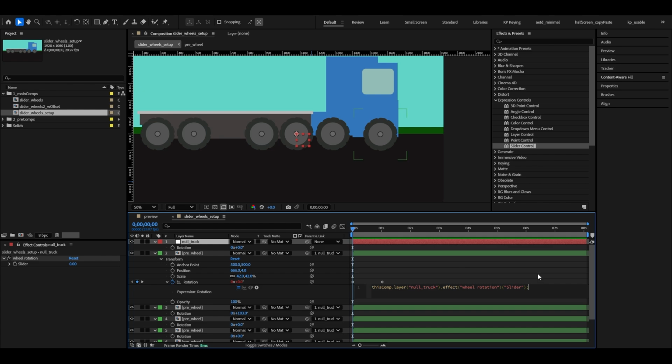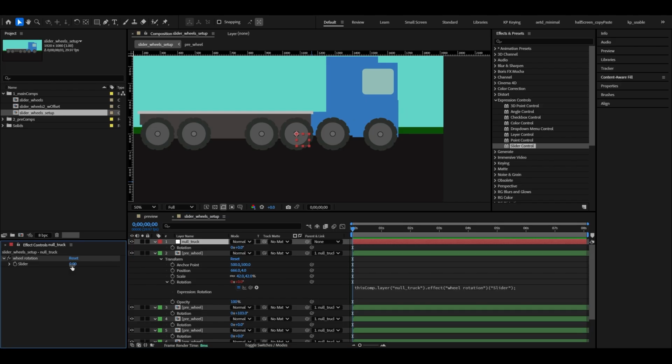And if we put a semicolon there to close that out, you can see we now have this red text again, which indicates we have the expression written. And that value is currently being affected by this expression.